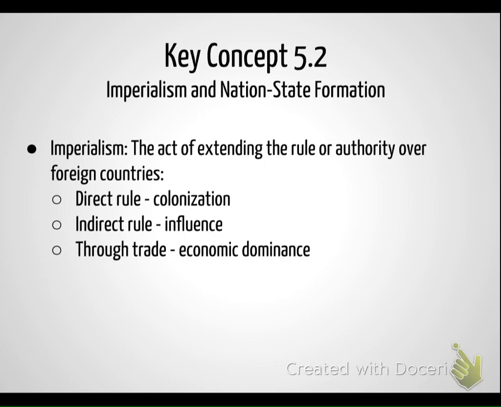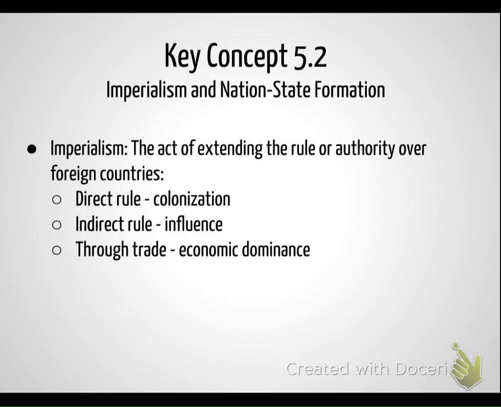And so we see some economic dominance, like for example in India. Before the British government really took control and then ended the Mughal Empire, we see that they really had indirect rule and kind of economic dominance with the British East India Company. And so they are really influencing, but they're working alongside of the government that exists there. It's still imperialistic, but it's not direct rule like colonization. Until something like the Sepoy Mutiny happens, and then we see them that they do take control.